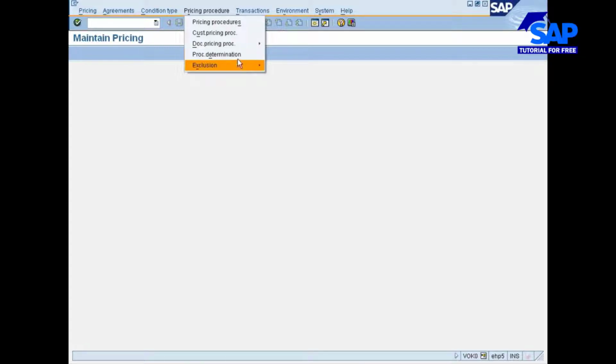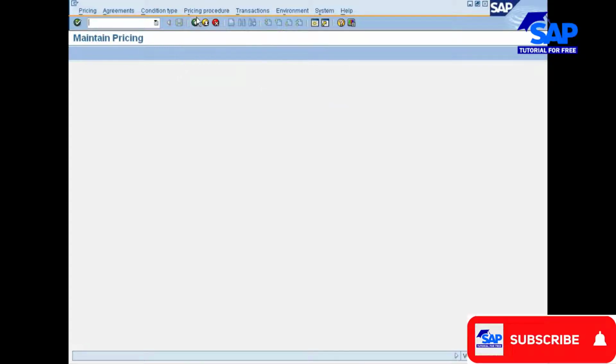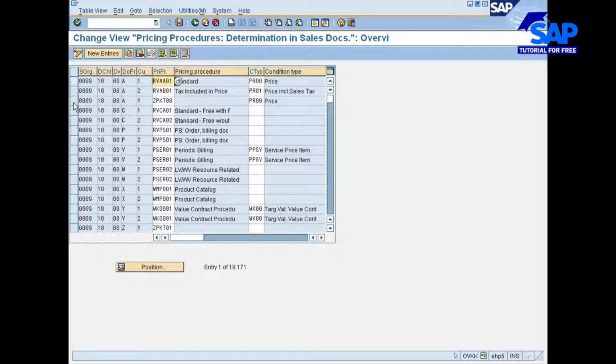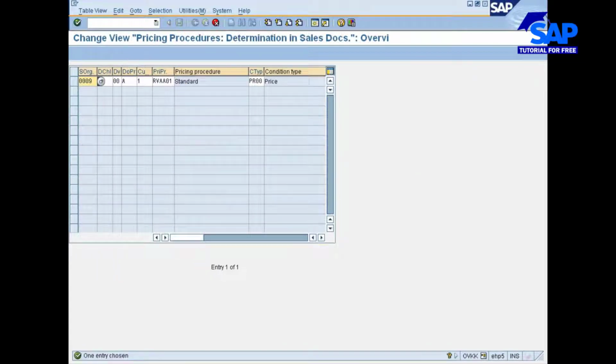Okay, pricing procedure determination. So what I am going is I'll go with procedure determination here. So for your sales organization, for your distribution channel and division, there is no standard pricing procedure. So what I do is I copy this one, RVAA01. I assume it's a standard one. I go with copy as.